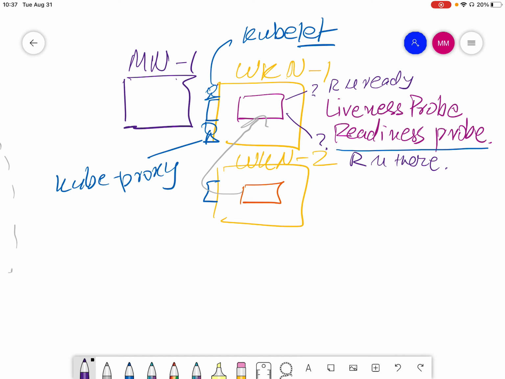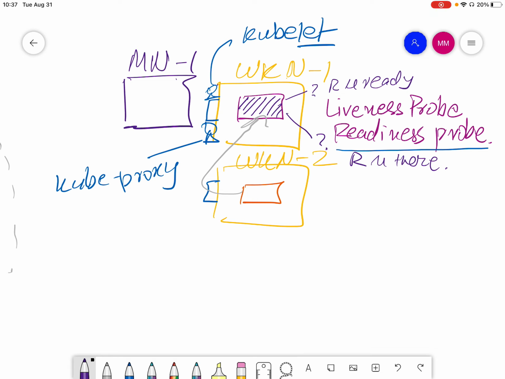Right? So if the answer is yes, then the master node is keeping that copy and identifying which pods are ready to take traffic from other pods or externally from the cluster, and which are not.